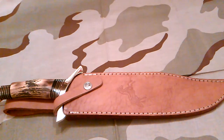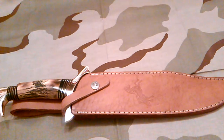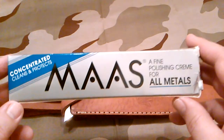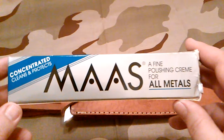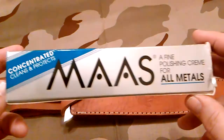The next thing I did was sand the brass on it, because with a knife like this the brass sometimes comes a little bit dull — this one wasn't bad. This is what I use on my brass; it's some really good stuff and you can use it on jewelry too. Not that I have any jewelry to show off — can't afford that stuff. Knives cost enough.